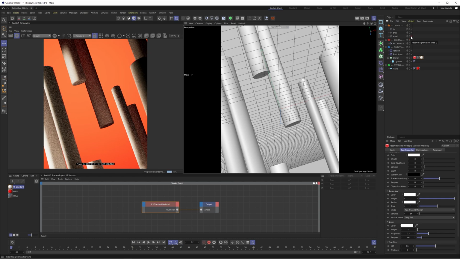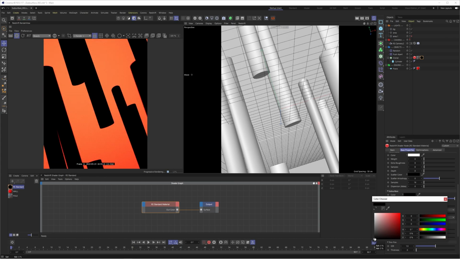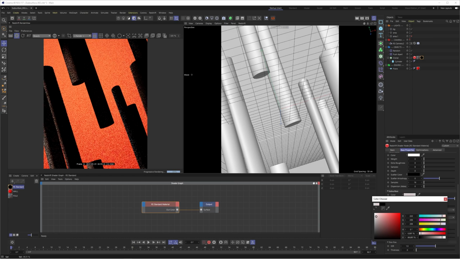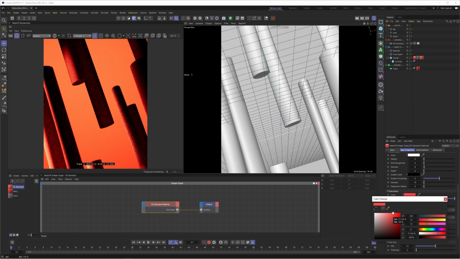So I'm going to go through some of the settings. So straight away, color is set to white by default. If I set this to black, it's going to disable it. It's using this color parameter to affect the color of the light scattered on the surface of the object. So like I said, white by default is giving us this white diffuse look. I could change this to red, and now we've basically just recolored the subsurface for our material.